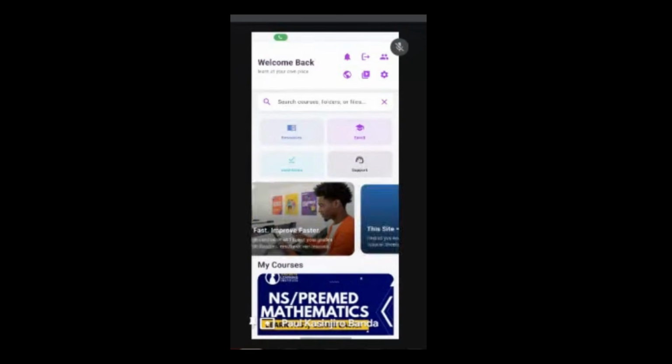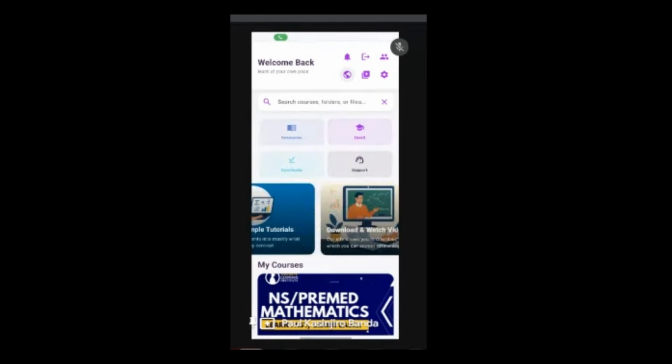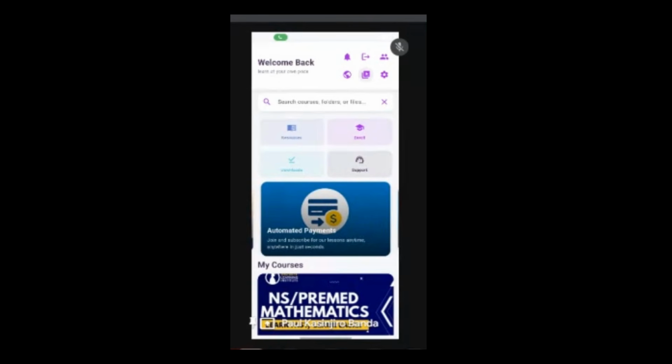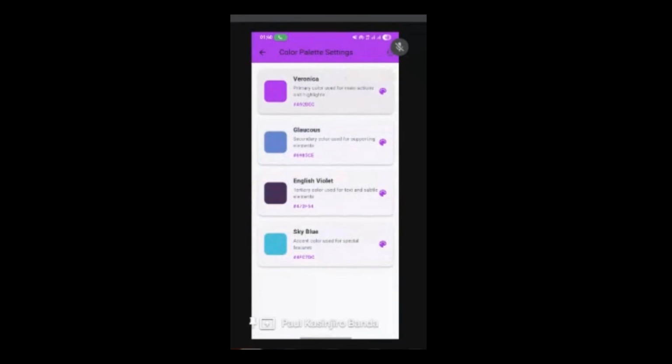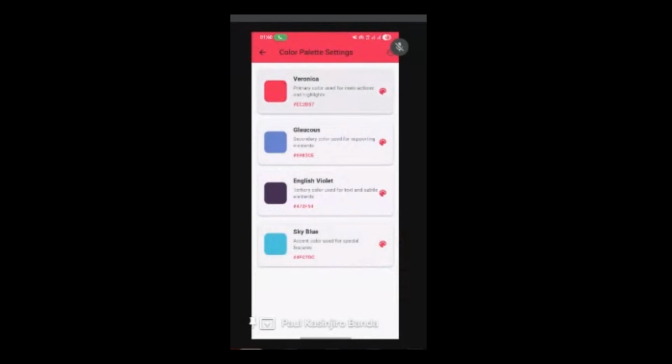Okay, so here there are some useful features that I want to show you. So on the app here, this icon here is the website. So when you click on it, it takes you to the website. This one takes you to our main YouTube channel. So you can click on it to take you to the YouTube channel. This one here for the settings, you can change the app color. Okay, so this is purple or something? So you can pick your favorite color and set it. If it's red, you can pick red.